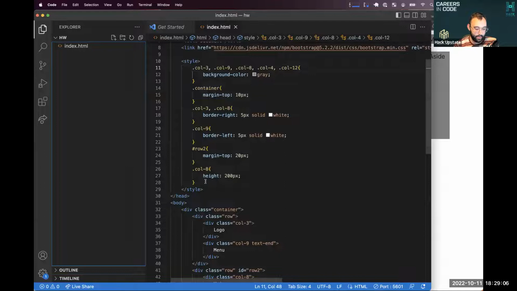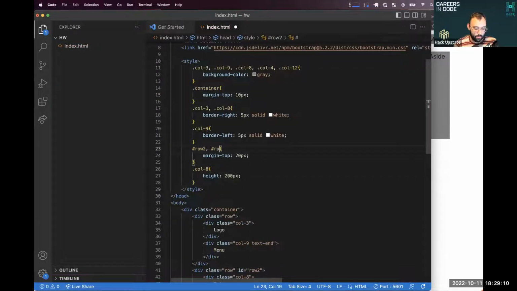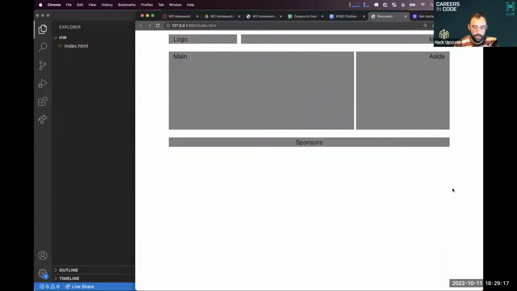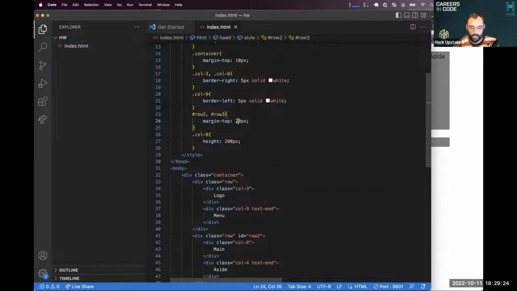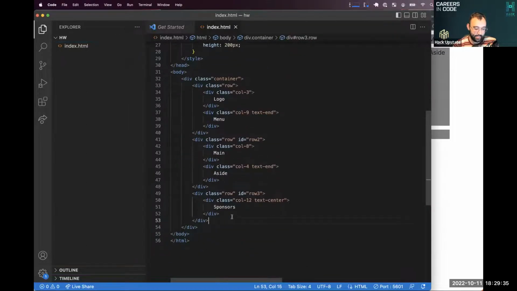Then I come in here and I say I want my row 3 to have a margin on the top as well. I come down here, I add my ID of row 3, and now I've got that spacing going on there. And now, because we're not copying and pasting our code, we're getting practice. If that gap ends up being too much, I can adjust it and it will apply it to both of those rows to bring it where I want. And then, last but not least, I'm going to do my next row.